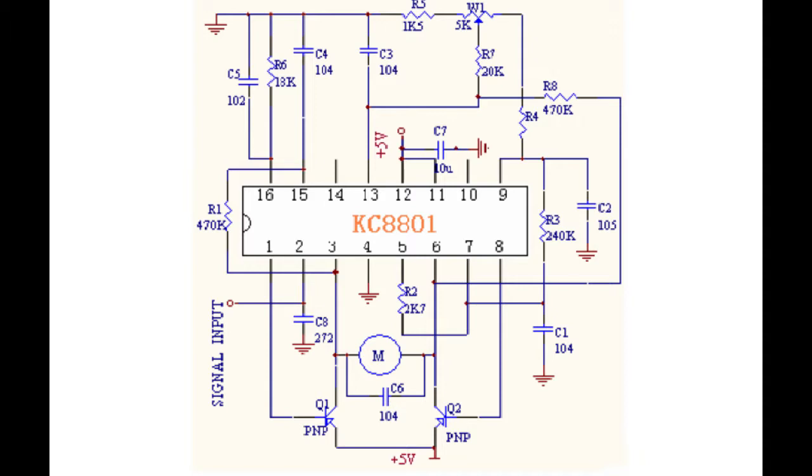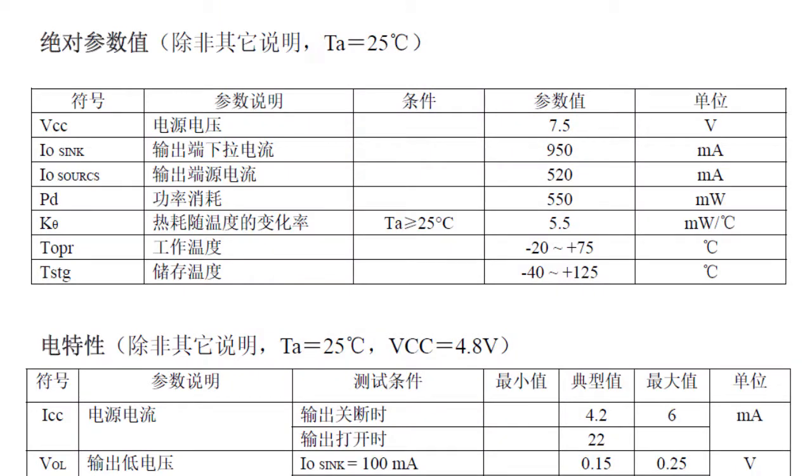Moving on to the next shot, this is the specification from the manufacturer. This is all I could find. It's lucky when you get it, not all in Chinese. You see VCC 7.5 volts, current 950 mA for power dissipation. There's information here. Interestingly, the tab below has it as VCC 4.8 volts separate from the specifications.